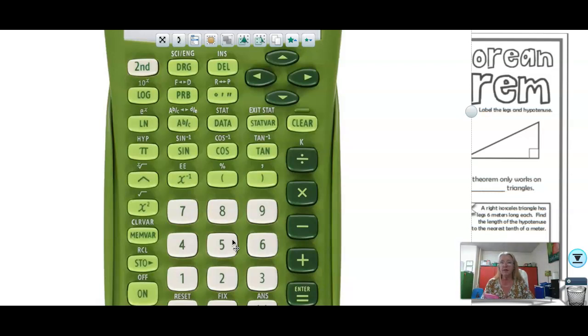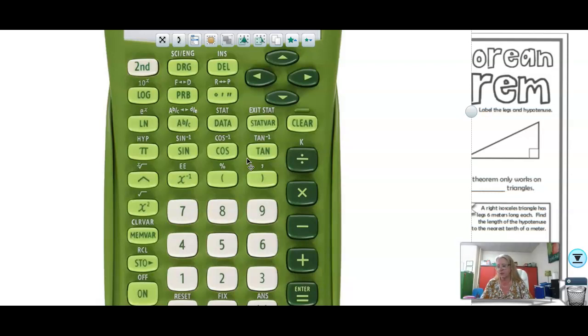First turn it on. Then you hit the second button right here, because what we're going for is this little square root sign right here, and it's the second function. So first thing you do before you even type in the number, you hit the second button, and then you come down and hit the x squared button. That will give you the square root sign. Then you type in 23 and hit enter. You don't need to put an ending parenthesis like you had to with the really antique TIs. This one will go ahead and just end it for you.